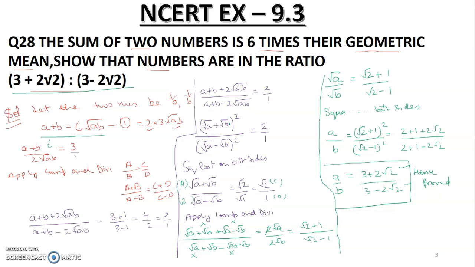Okay, then taking square root on both sides, this square will vanish. Here it will be square root. Now again applying componendo and dividendo, cancelling 2, we are getting this. Now squaring both sides, so that this root is vanished. Then simply solve by a plus b whole square, you are getting this. So in this way you will complete the questions. Difficult questions I have solved, students should try and complete other questions.